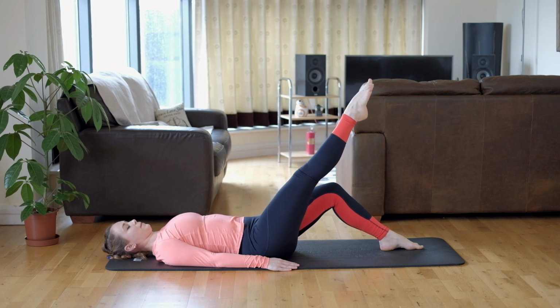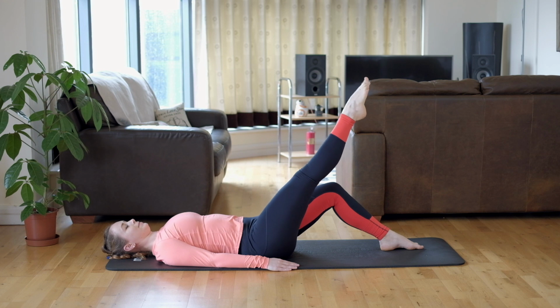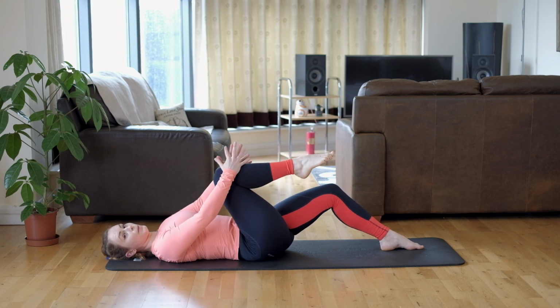Extend into the 45 degrees and flex your foot and stretch. Flex and stretch your toes. Well done. Keep your leg nice and long, strong, feeling your muscles stretching there. Perfect. From here, bend your knee back into the tabletop position.